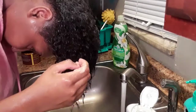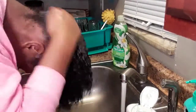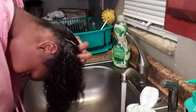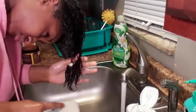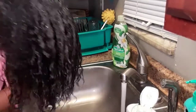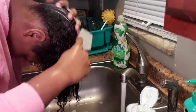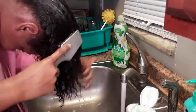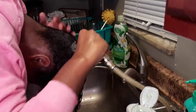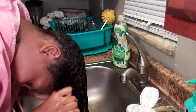I'm finger detangling through and scrubbing, just making sure I'm breaking up all the buildup in my hair. I'm adding some more water so I don't have to use more and more product, because it can be drying if you use too much. Taking my paddle brush again and detangling my hair even more, because curly hair tends to tangle pretty easily. Now I'm rinsing off the hair from my hands and taking that hot water to rinse all the shampoo out.